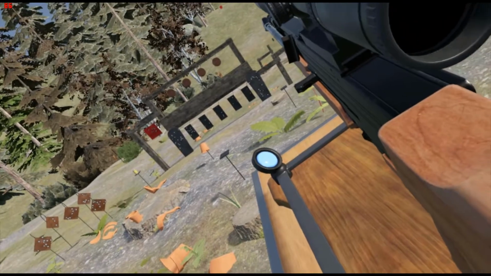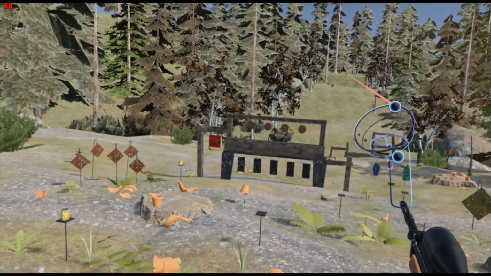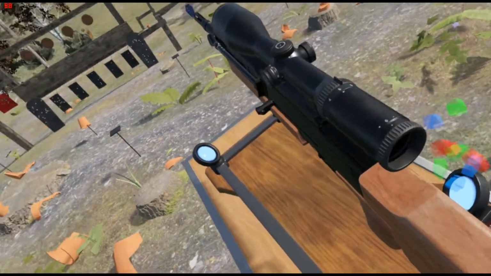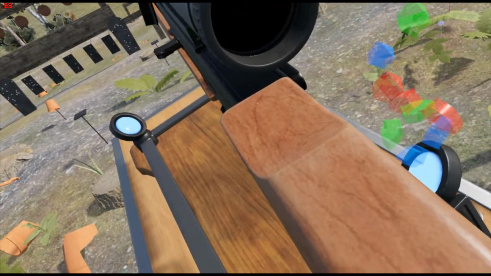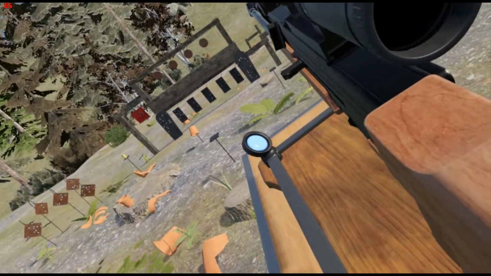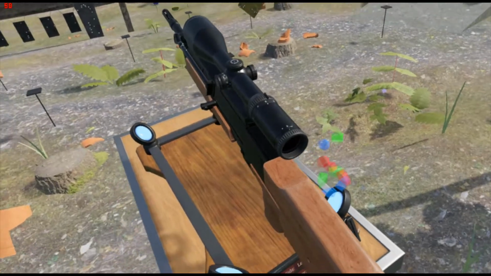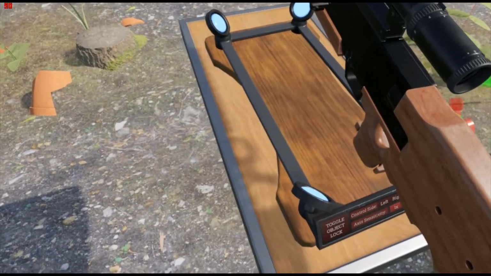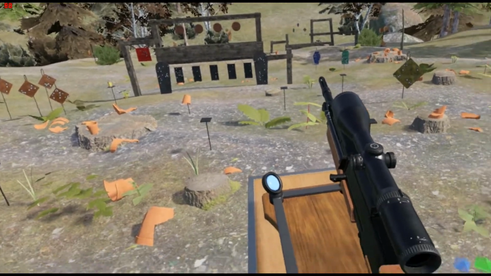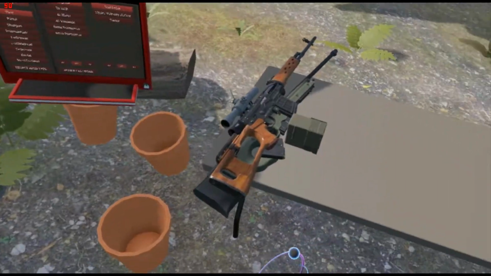Okay, we're going to shoot that small target. You see that red target way over there, near the end? That's what we're aiming for. Okay. A little more. You can adjust the sensitivity, so for a little more precision. Okay. You'll hit your mark every time that way. So, those are the sniper rifles.